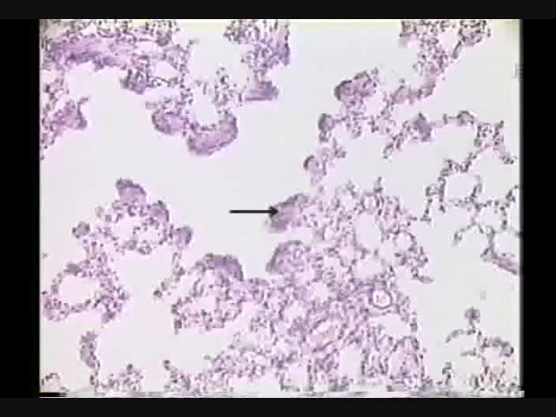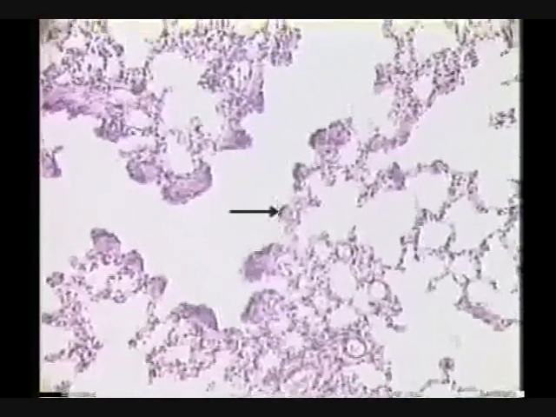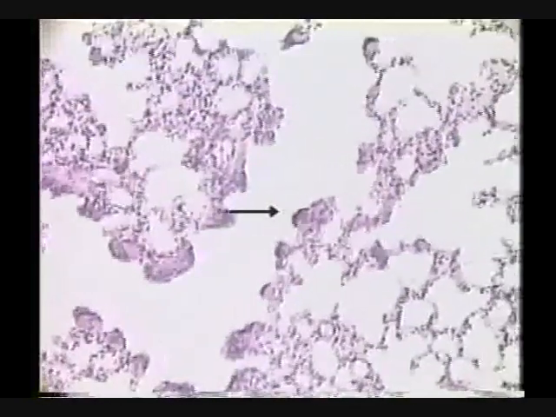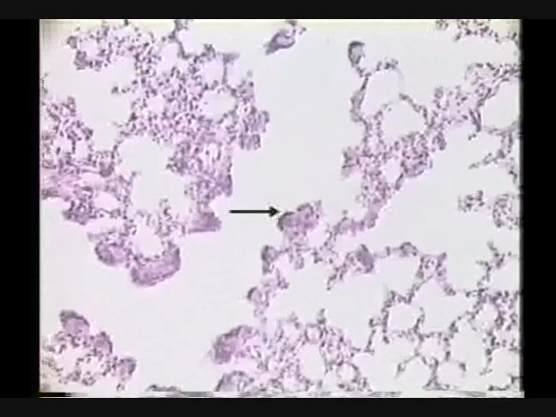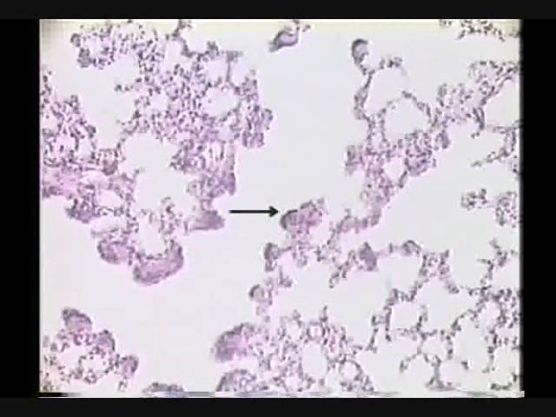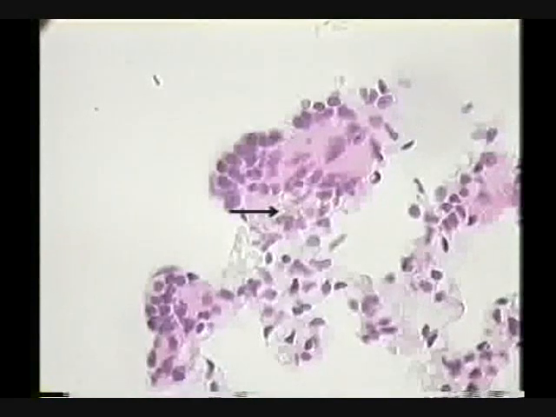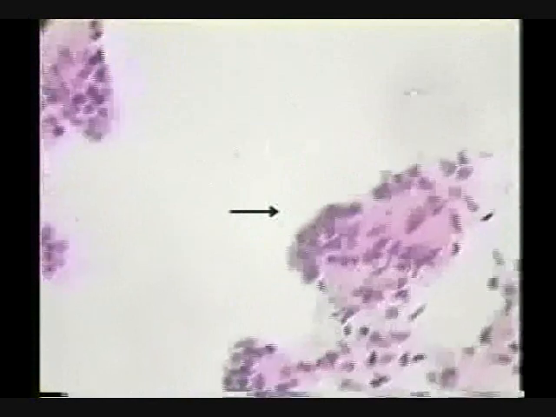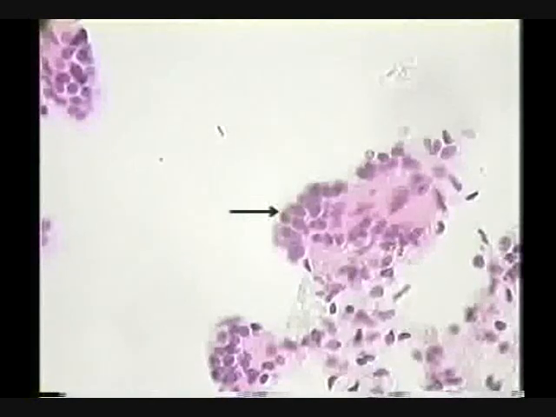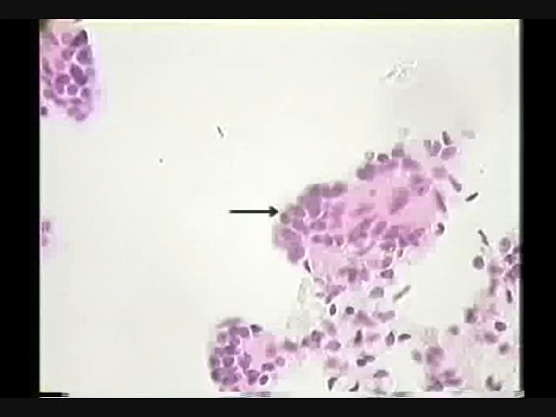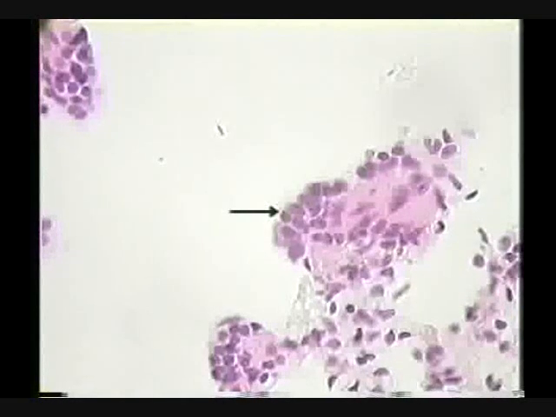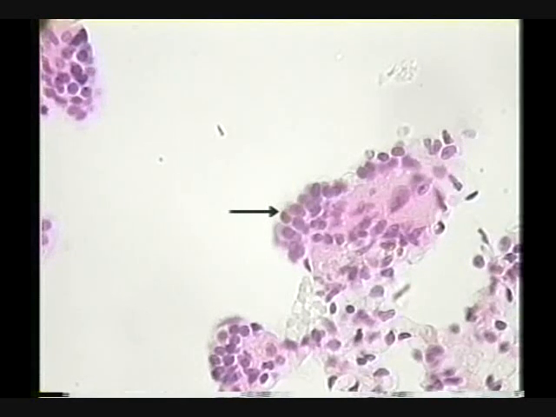Separating where the alveolar sacs come off, and so these clumps of cuboidal tissue here tell us that it's a respiratory bronchiole. Take it on a higher level and it's kind of cuboidal tissue. Not real classic like one of the ducts or something that we're looking at because this is random orientation in here.